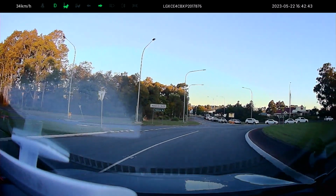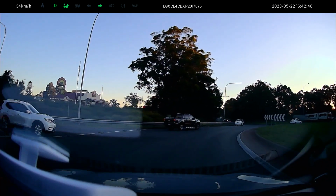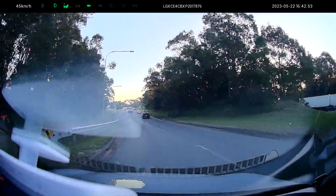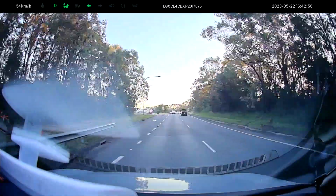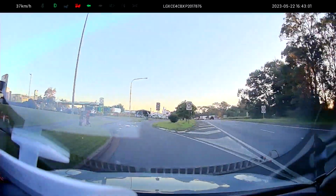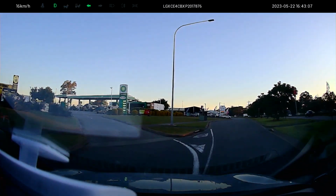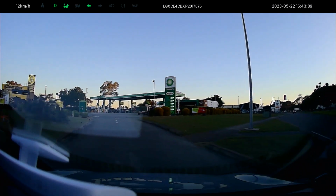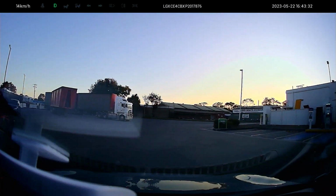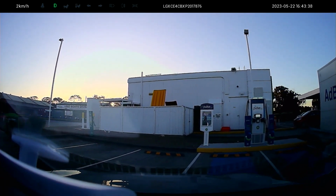After checking in at the hotel, I went out and to the BP Pulse charging station at the BP service station at Heatherbrae. It was very good. It was easy to use, just like all the others. I didn't know about BP Pulse, but yeah, it was good. So I filled up here, and then we went to Sydney the next morning, which was uneventful, and I won't bore you with that either.